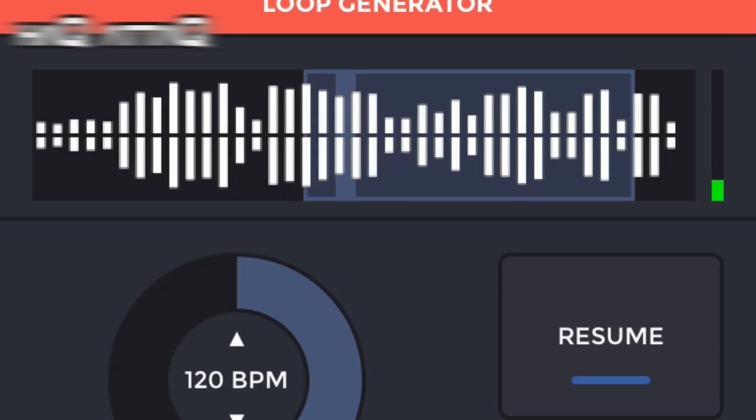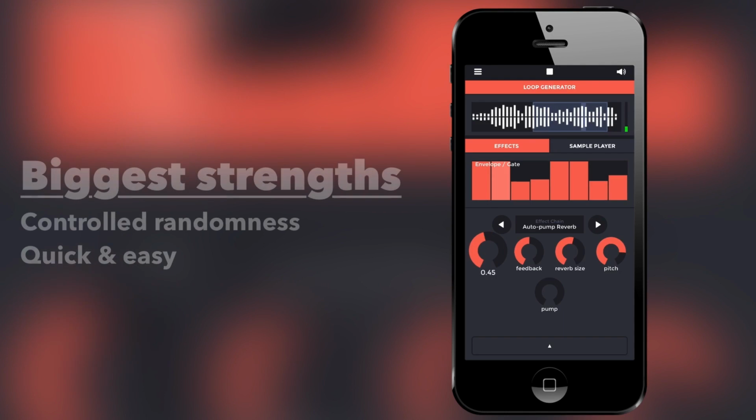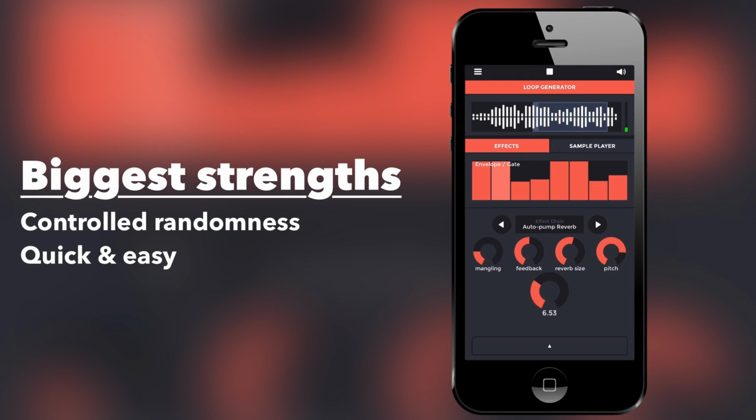Normally, I don't like randomization. I like controlled chaos. So completely random stuff is not something I like. What I like about this one is that it loops stuff according to a tempo. So even though whatever I'm recording might be random, it will always loop it according to a tempo. So it's kind of a controlled chaos type situation.